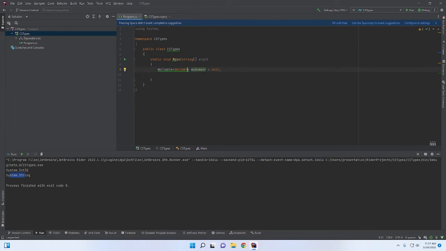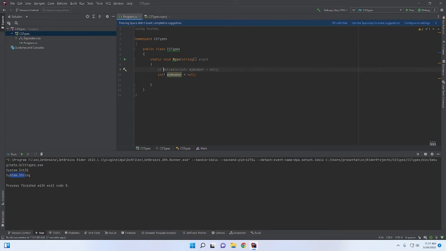But programmers are lazy. I'm lazy. I don't want to have to type Nullable<decimal> out there. So they came up with a shorthand. I could say int question mark, and now that will effectively do the same. I'm going to go ahead and leave this up here: Nullable<int> myNumber = null.